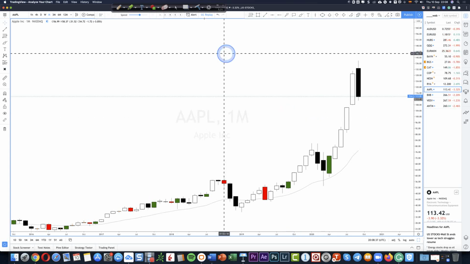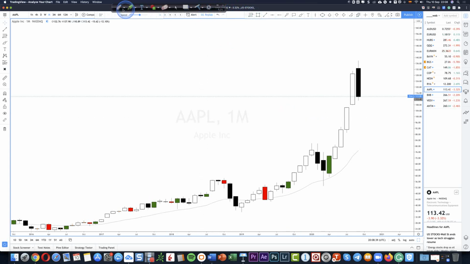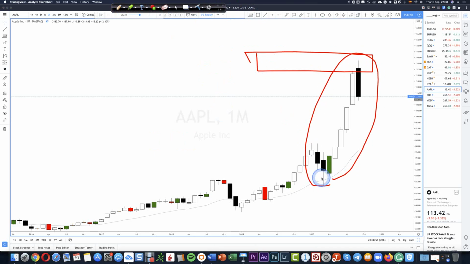We need something like this. We need a supply area there. It is not the case for Apple. Why? Because this is all-time highs. Okay. We need a supply area. We need overextension or a very strong move. Or we need news, some event, news or event, something like that in order to move price in the direction we need.